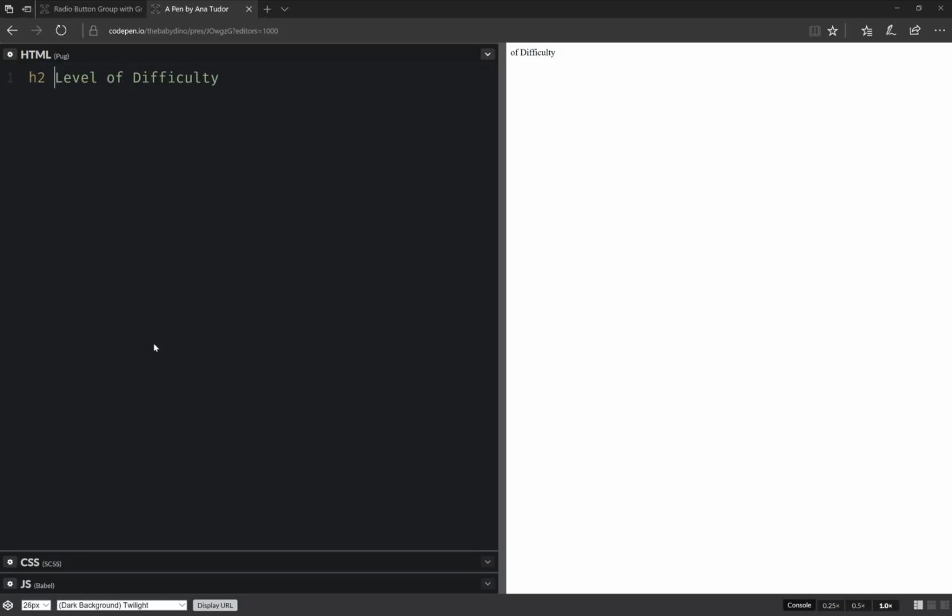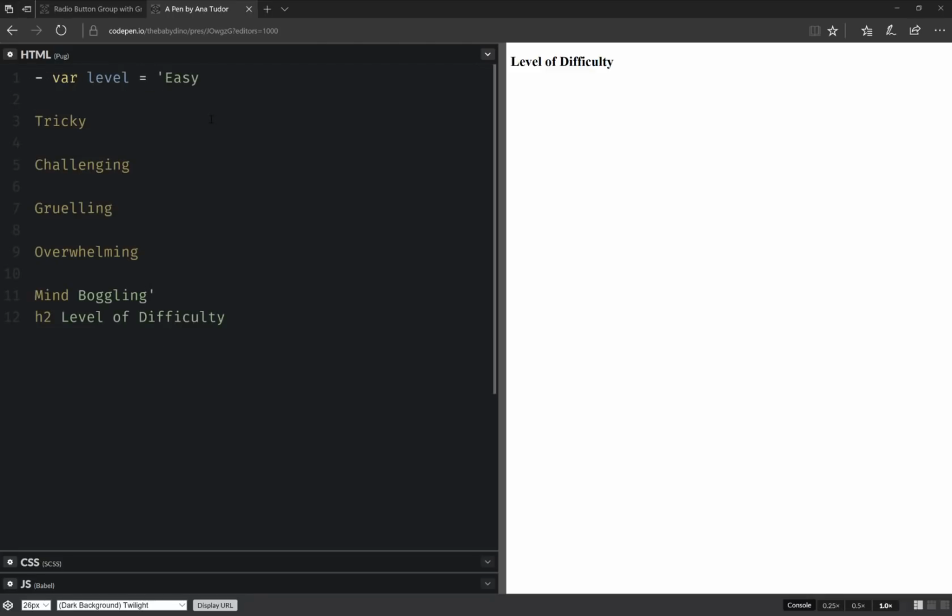This is going to be the heading. Then I'm going to have level, and this is going to be a string. And here I'm going to copy paste this stuff.